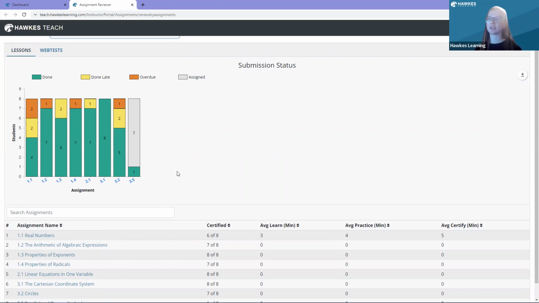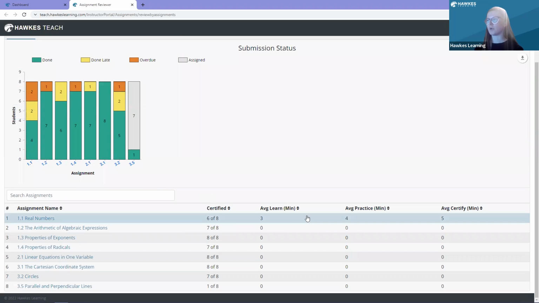So for example, if you want to go in and review all the different lessons, to see which ones the students are having a little bit more trouble in versus which ones they're having an easier time in, this is a perfect place to do that. As I see, for 3.1, all the students in my class have done it, and it seems to be good. That lesson was probably easier for them. But for 1.1 here, I see that half of them did not complete it, or it was just overdue, done late. So that may indicate maybe I should check that out. They may be struggling with that. It may have been a harder lesson.